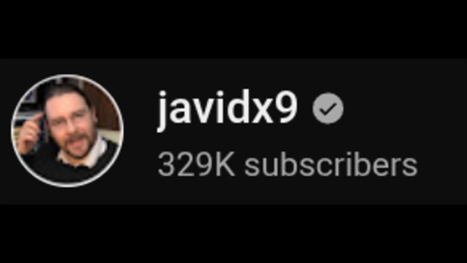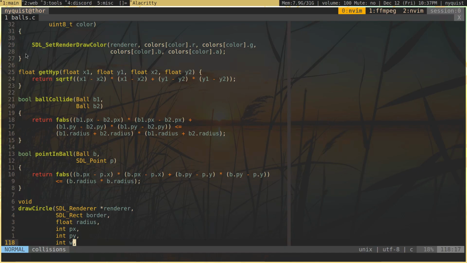The video is called Programming Balls, number 1, Circle versus Circle Collisions, C++. I took a lot of that out, and I didn't use C++, and I didn't use his little rendering engine he has. I just used C, and I used SDL for rendering images and whatnot instead. And I changed little parts of the code around, and I'll mention that when I go through the code. All right, so let's look at the code.